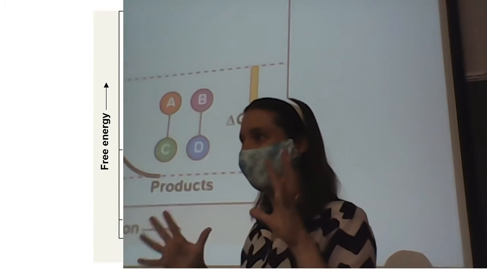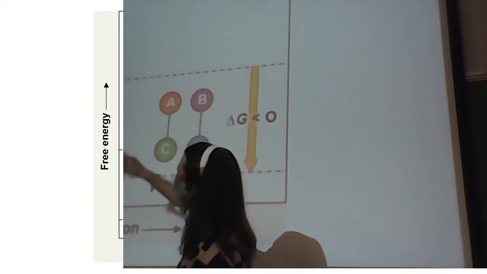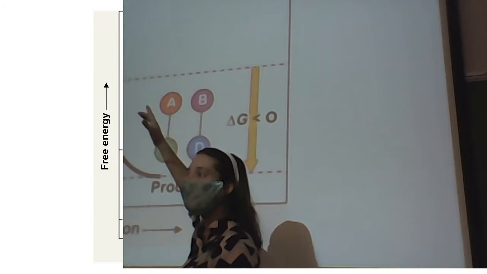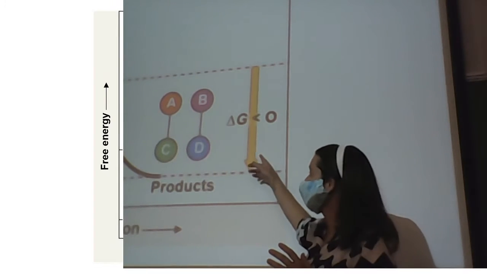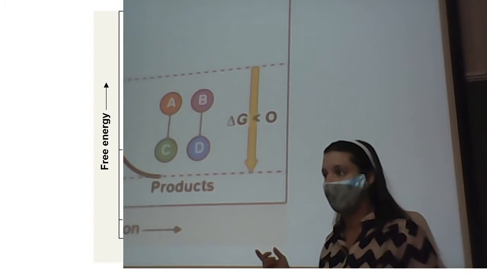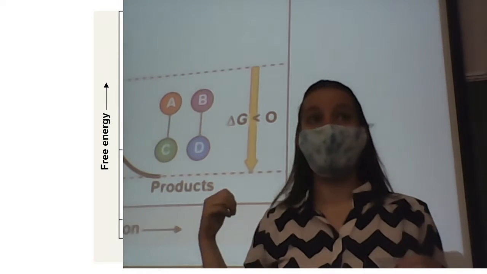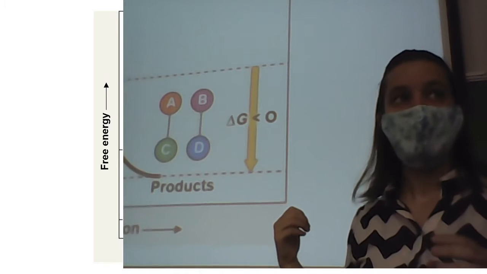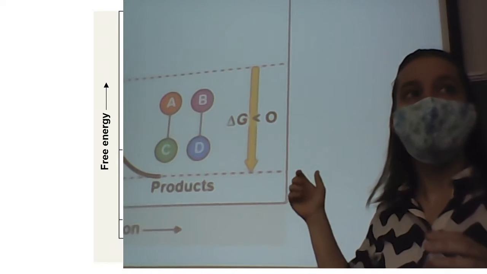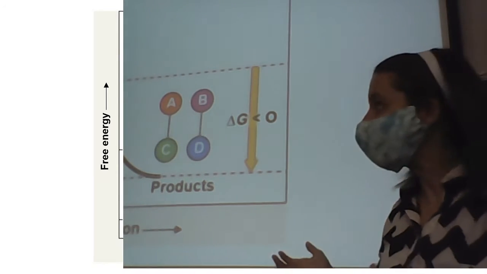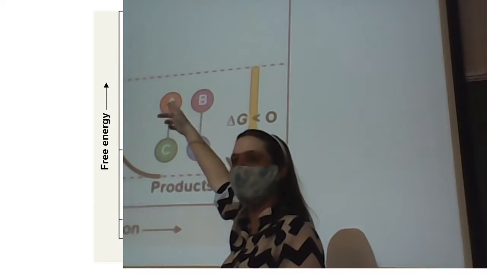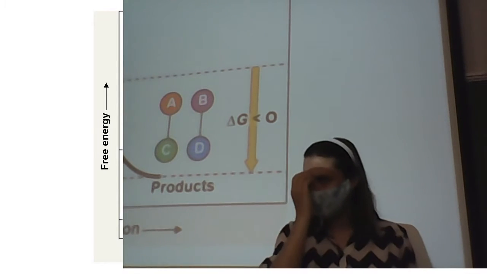I can see both sides here, right? Like, whoa. We need energy up there. But the overall change in the reaction is negative delta G. Right? This is spontaneous. Okay? But it's hard to get done because of that energy bump. It's called the activation energy.